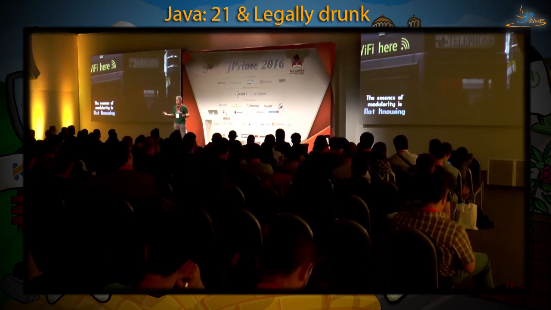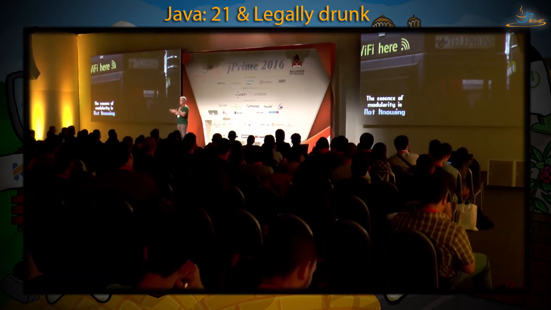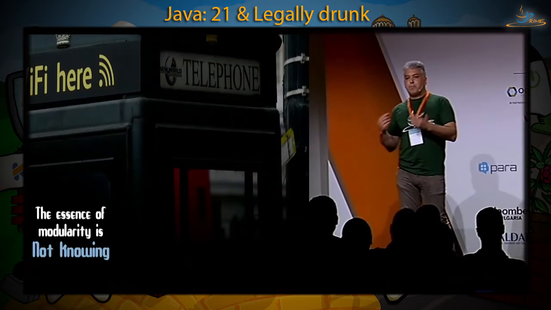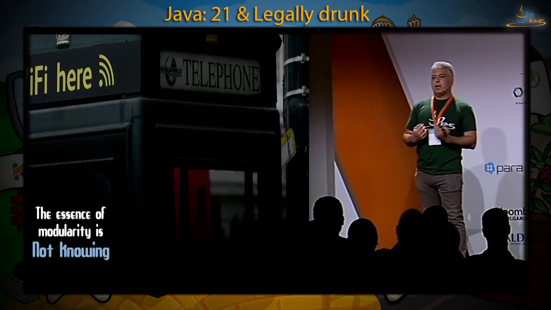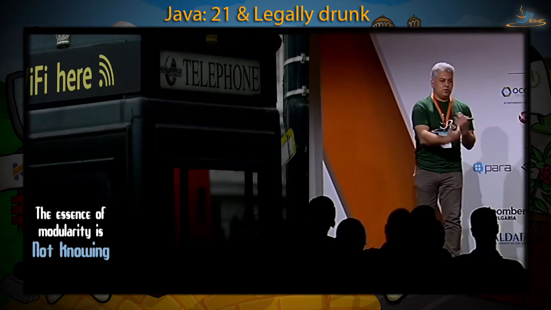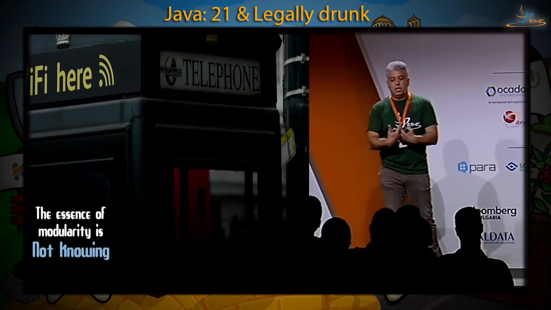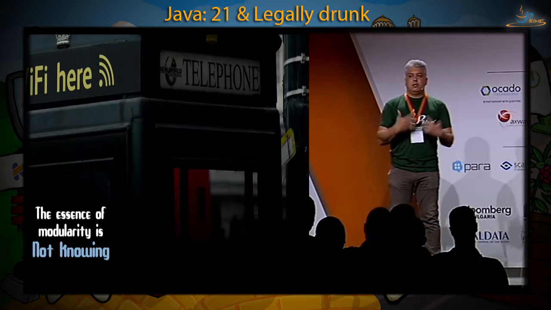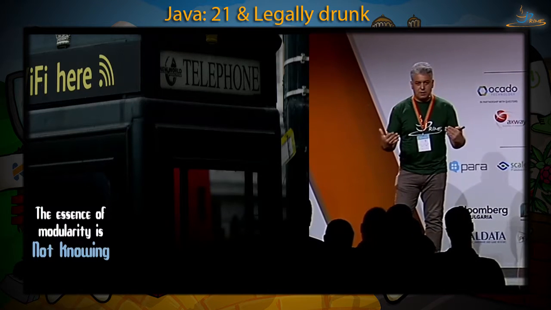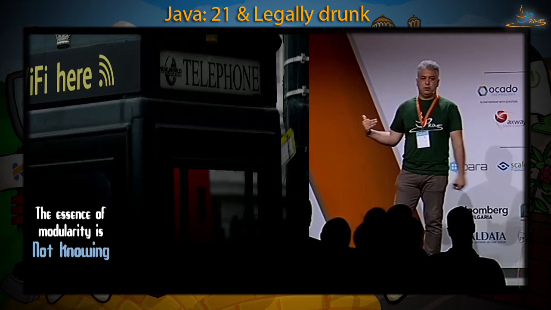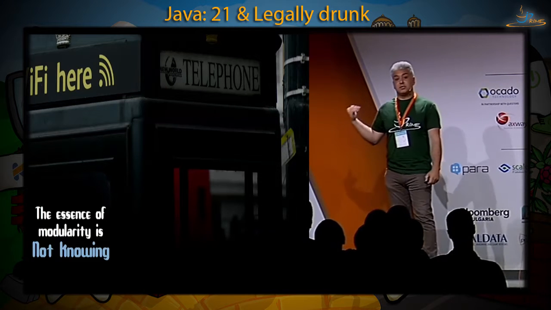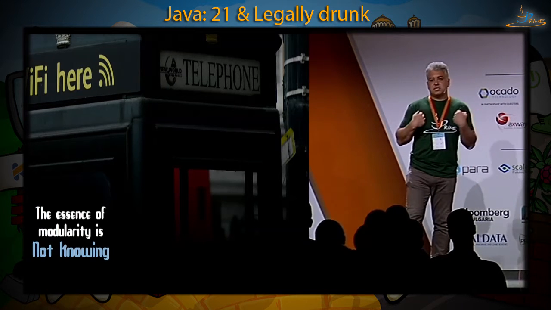You don't build a modular app out of that because it makes no sense. You know your exact requirements right in the beginning, you know what you need to build, you build it, rerun it, and you're happy. But if you build an application that you don't really know what's going to happen with it, if you at any point have to deal with not knowing stuff, this is where you need modularity. And you need modularity at level 5.